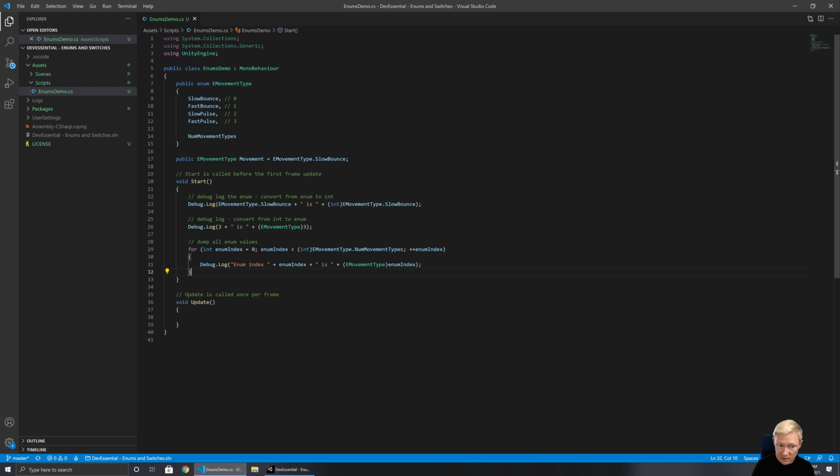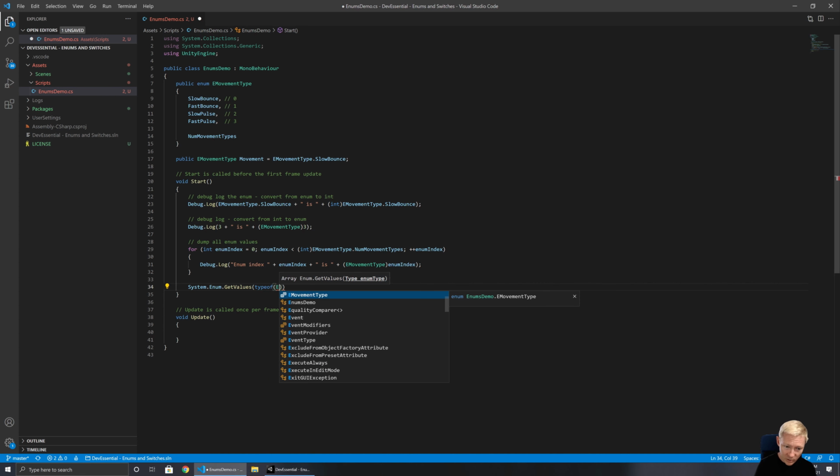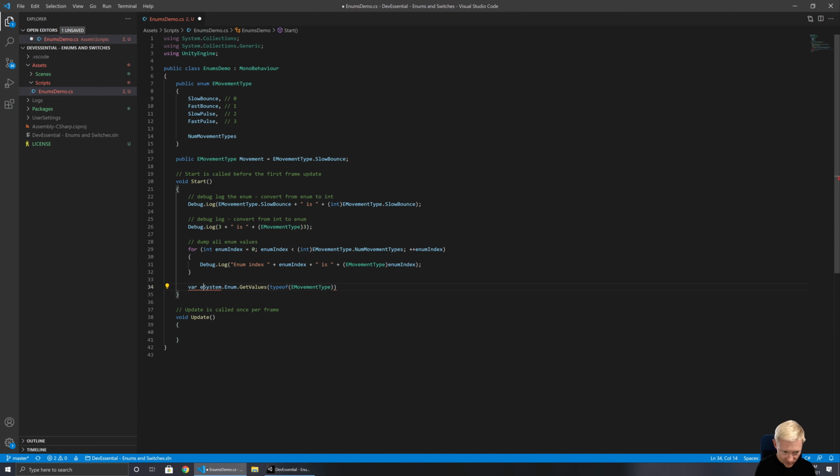So that's a really effective method. The other method that we can use is System Enum GetValues. If we did this and we give it the typeof E movement type, this gives us out the enum values.